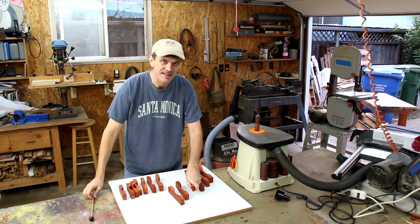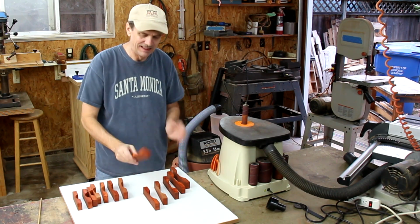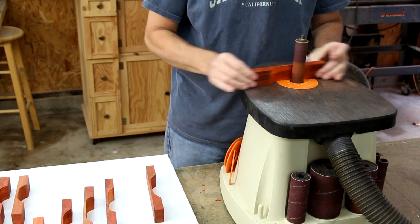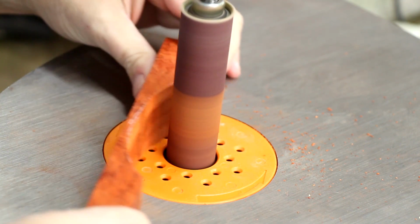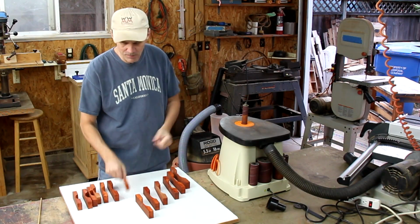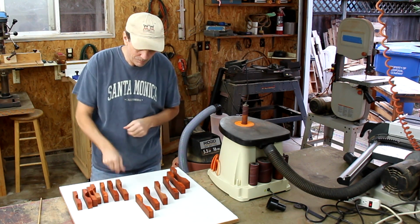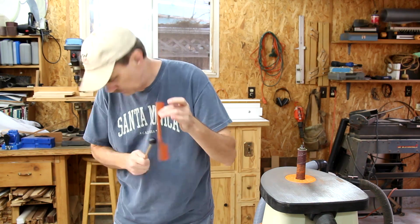I'm just trying to tune these by ear. If I need to lower the note of one of the keys, I sand a little bit off using my spindle sander. If the keys need to be at a higher pitch, I would have to make the keys a little bit shorter. And I'm trying to avoid doing that because I've already cut those to size.